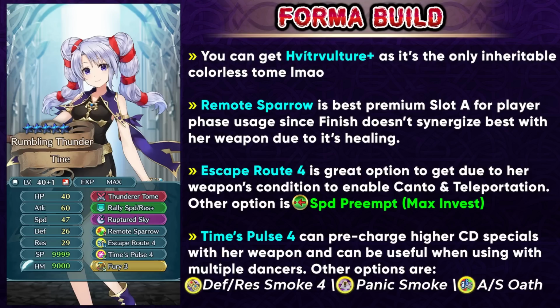The other options with this is definitely going to be Defense Stress Smoke 4, which is going to be having good synergy with the Canto that you get from Escape Route 4, Panic Smoke being a really good option as always in the slot C, and Attack Speed Oath 4 is also going to be an option if you don't really get the Escape Route 4 and you get something else. And even if you just want to get some offenses, this is going to be an option. But overall, I do like Time Pulse 4 a lot on Tine, and this is going to be my recommended build for her.